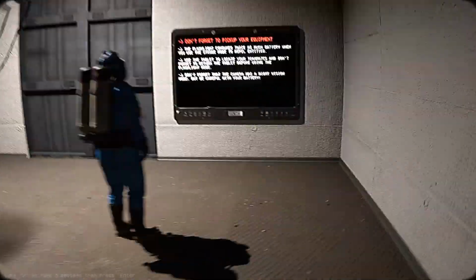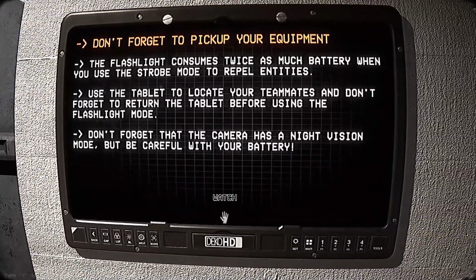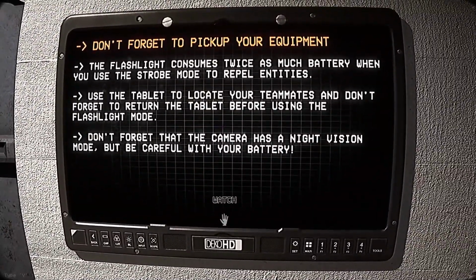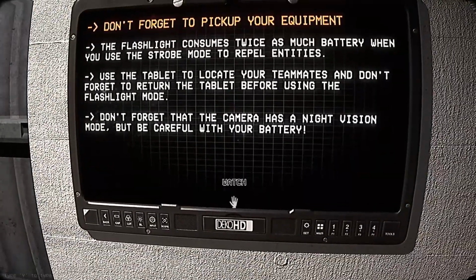Squiggly boy! Squiggly Wiggly. The threshold, join the outpost. Whoa. Don't forget to pick up your equipment. The flashlight consumes twice as much battery when you use the strobe mode to repel entities. Use the tablet to locate your teammates.